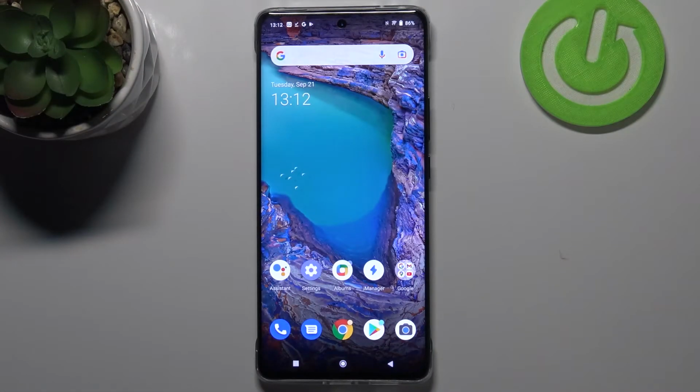Hi everyone, in front of me I've got a VIVO X60 Pro and let me share with you how to check IMEI and serial number on this device. So first of all, let me show you the quickest way to check those numbers, and then I'll show you the second way using the settings.